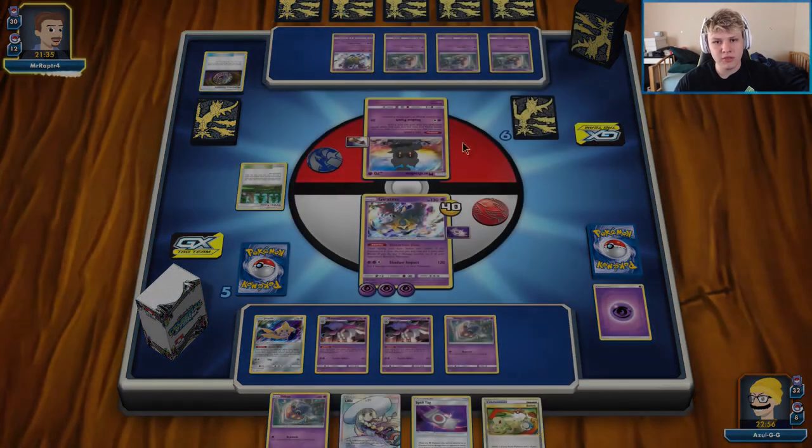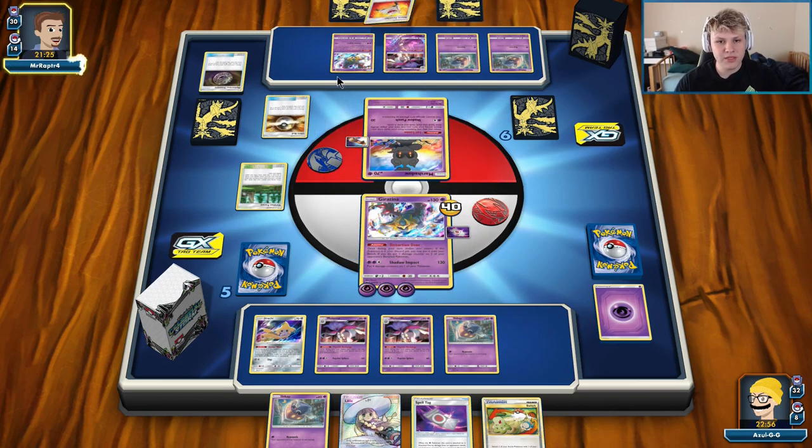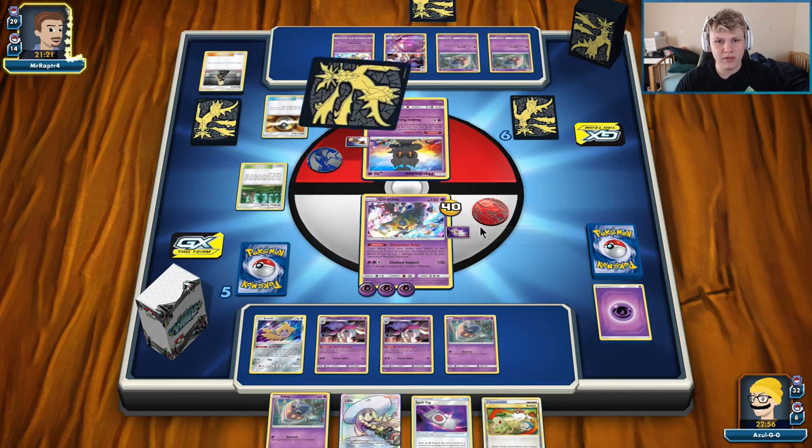Definitely going to focus down the Marshadow with the spell tag damage. Remove that free retreater from play on our opponent's side. Don't want them freely retreating with this Marshadow whenever they want. Definitely want to limit that from our opponent.